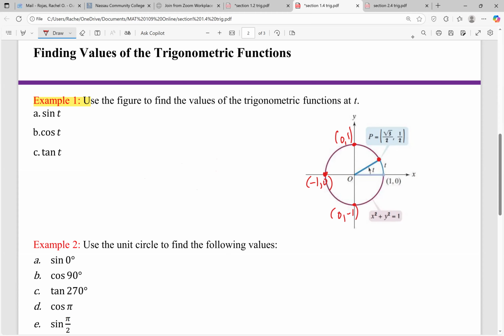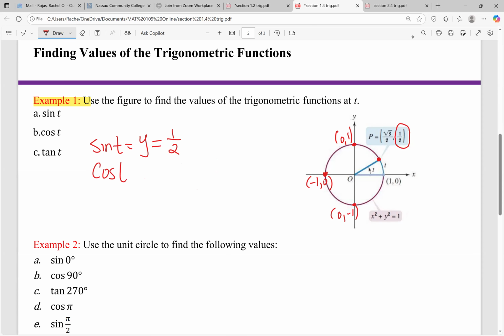So what is the sine of t, of this angle that's being formed? Not right triangle, the angle that's being formed, that's intersecting this unit circle. So sine t, remember, is equal to y over r, but if r is equal to 1, it's just y. So sine t, in this case, the sine of this angle is whatever the y value is, right? Whatever the y value is in this ordered pair. So it's going to be equal to 1/2.